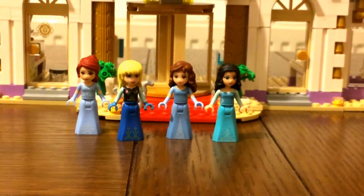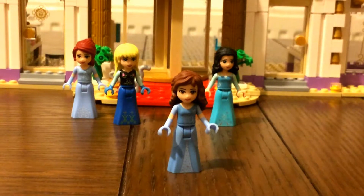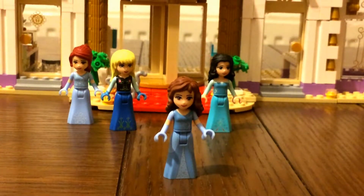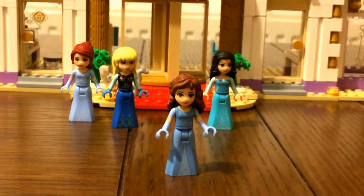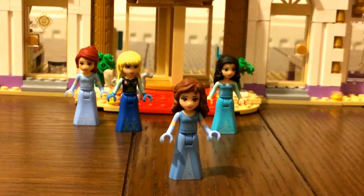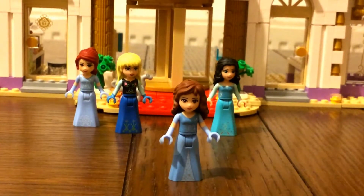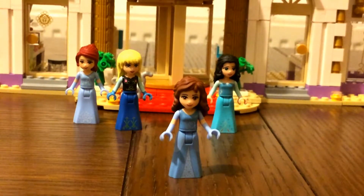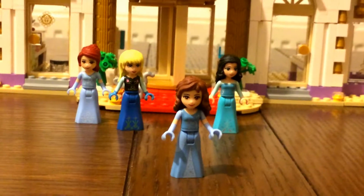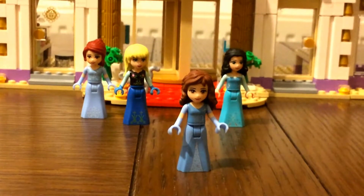Now, meet Olivia. Olivia's outfit is inspired from the castle Cinderella piece. It, like Mia's, has a beautiful blue colour. But the only difference is, she has a few different shades of blue and she has this beautiful bit on the bottom where it just flows out with sparkly silver bits and she just looks gorgeous.